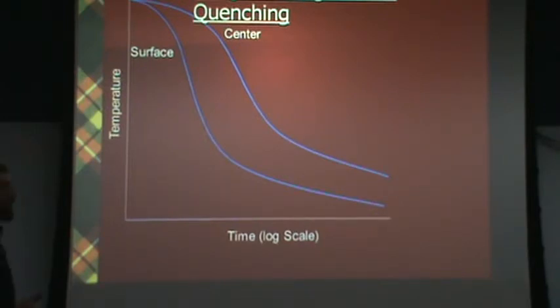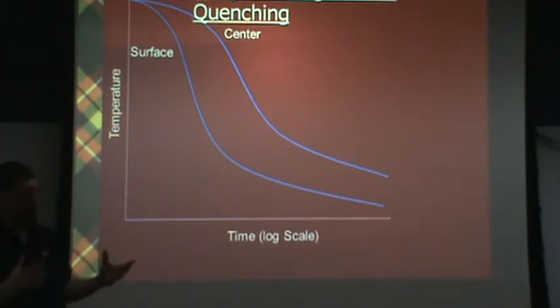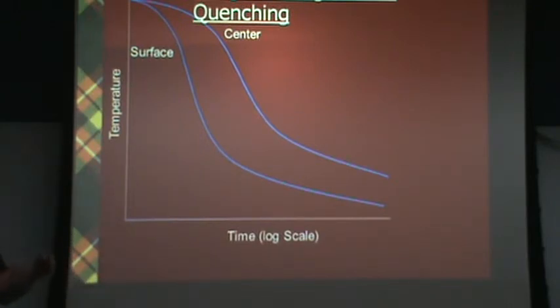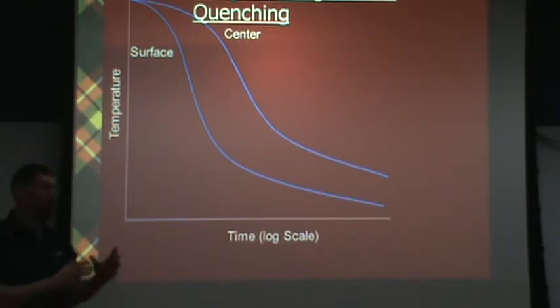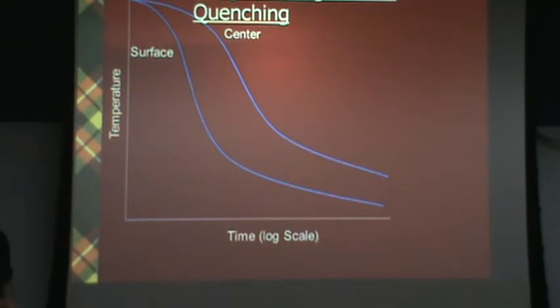Now, it may be that I need to machine just a small amount to remove the oxide layer, or it could be that the geometry of the forging that I make still has too much mass in it. It may be that that's all I can do from the forging standpoint, but I need to remove a lot of that mass, or maybe remove that mass in certain regions of the part through machining before I get to the treatment, so I have the proper cooling rate.